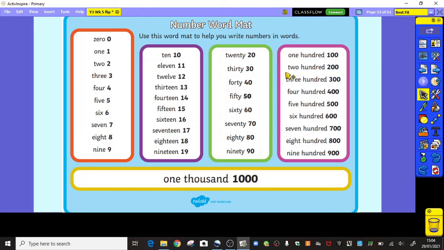So 100, 200, 300. Then we've got the words we use for our teens, 13, 14, 15. Make sure you're not getting those confused with 30, 40 and 50. And then we've got our big total here of 1000.